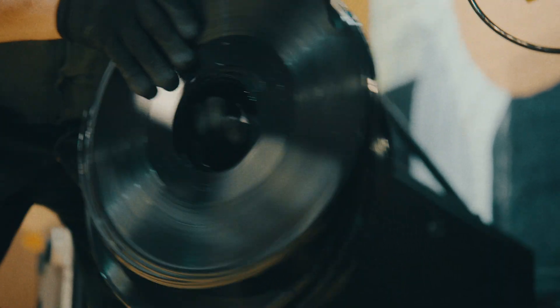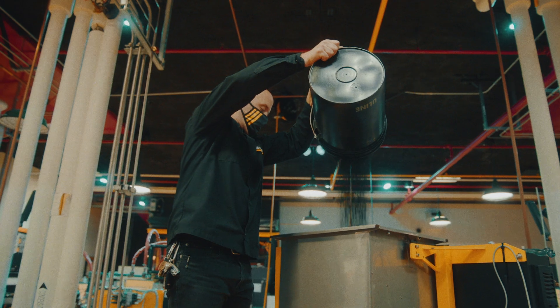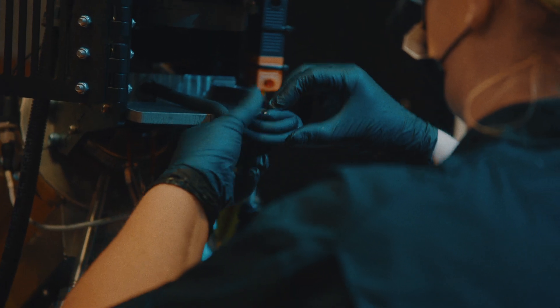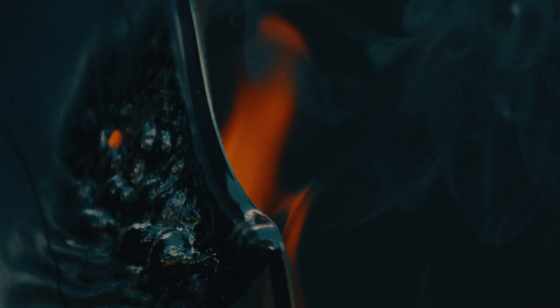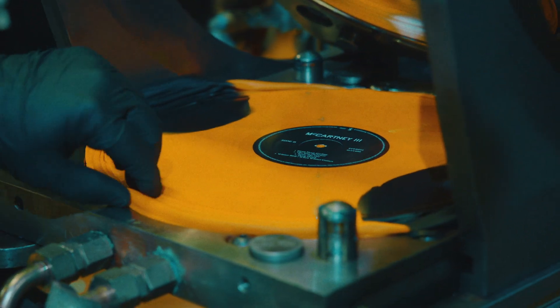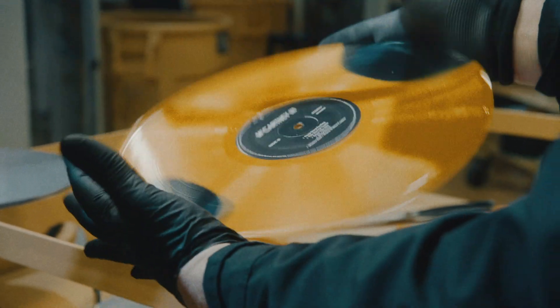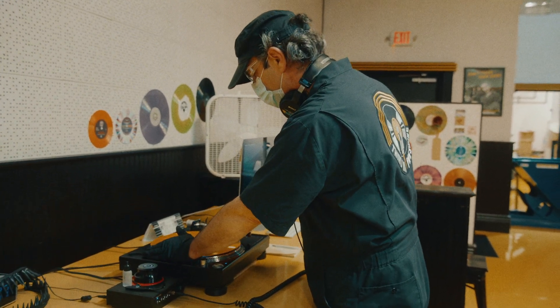Paul McCartney famously pays attention to every tiny detail of the record, physically and emotionally how we consume it. After the label is dinked out, then it goes into a grinder. Those pellets are heated to make a plastic rope. That rope then gets inserted into the mold of the press, and that's where the grooves get pressed into the plastic and make your record. Then it gets inspected visually, then they hand that record off to our audio QC. They listen to the record from start to finish to make sure there isn't any imperfection. And then sleeved and then off to packaging.